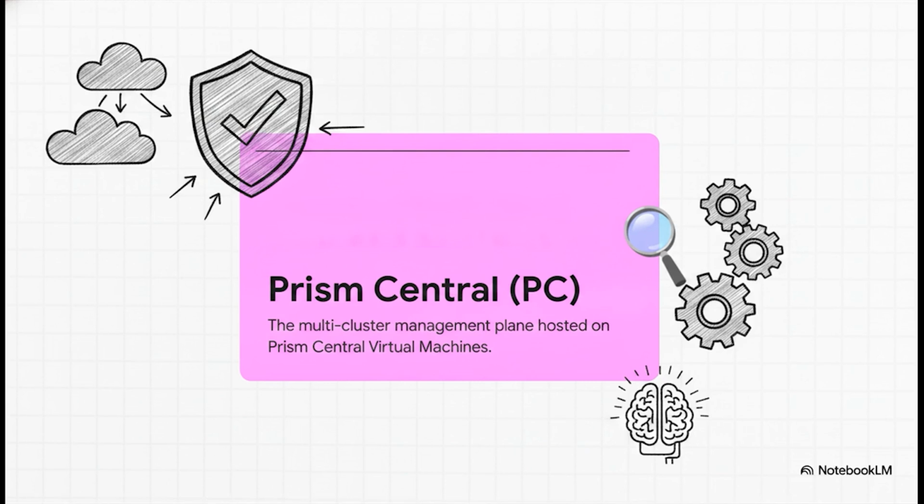So why does protecting this matter so much? Well, think about it. If your PCVM goes down, you don't just lose some dashboard visibility. You immediately lose access to your centralized automation. Imagine hitting an outage and suddenly you can't touch your centralized playbooks, your Calm blueprints, or your Flow microsegmentation policies. You're basically flying blind, with zero control over your entire Nutanix environment. That real-world operational paralysis? Yeah, that's exactly why Nutanix engineered very specific required handling for these virtual machines.